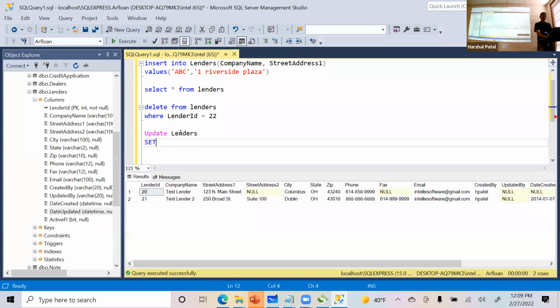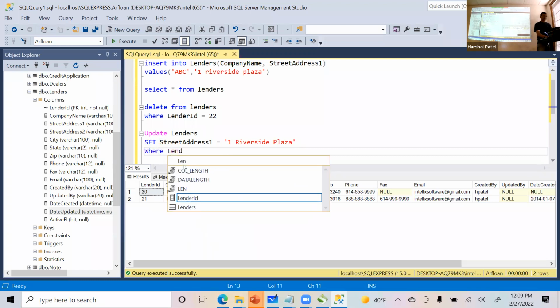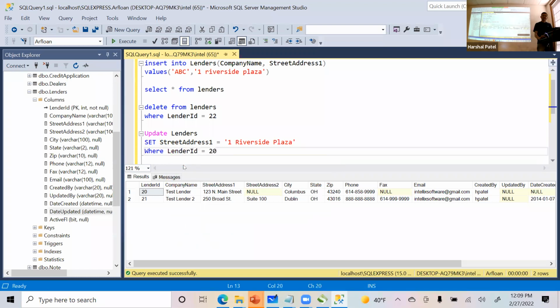There is a set syntax you have to follow. So set whatever column you are updating: street address 1 equals whatever new value you are specifying. So I will say 1 Riverside Plaza. Then what record you are updating. I want to update the lender ID 20 record, this particular record. So where lender ID equals 20.